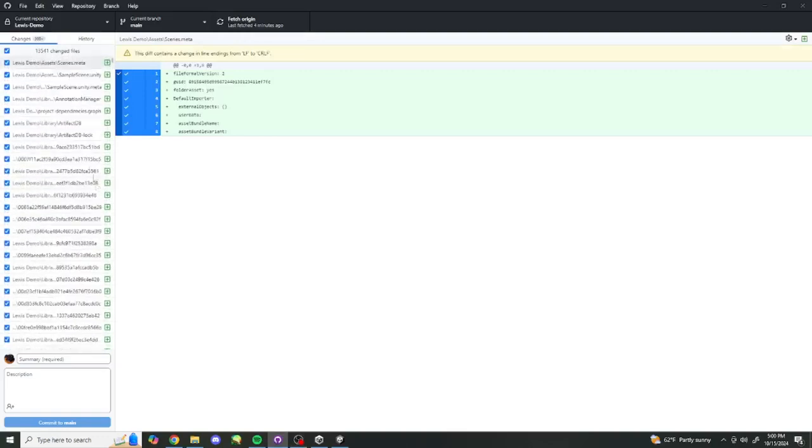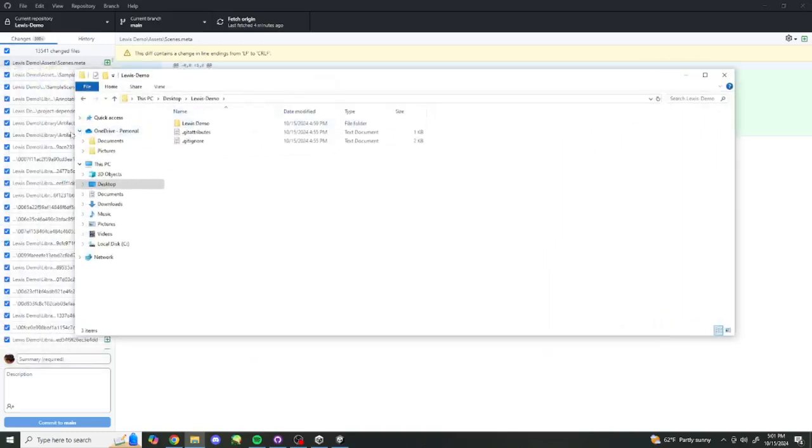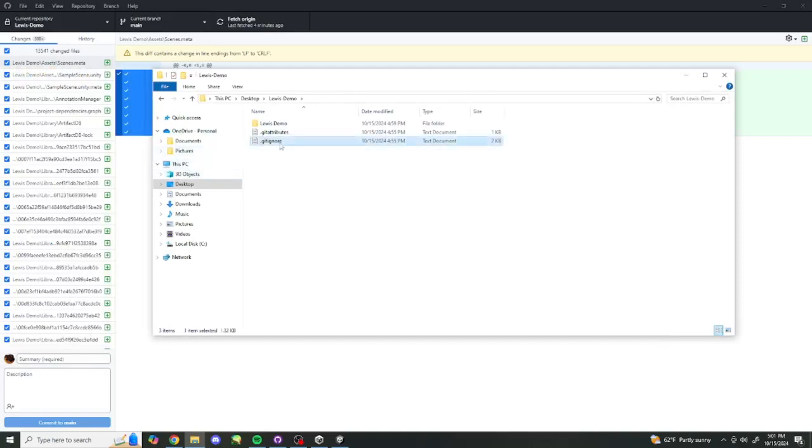Now, if you notice, it says I have 13,541 files, which is not exactly what I promised you. I told you that the library folder would be ignored, and in order to properly ignore it, we have to make some changes. So what I'm going to do is I'm going to actually open up my repository folder from my desktop, and I'm going to pull it over here. And I'm going to open up this gitignore file.